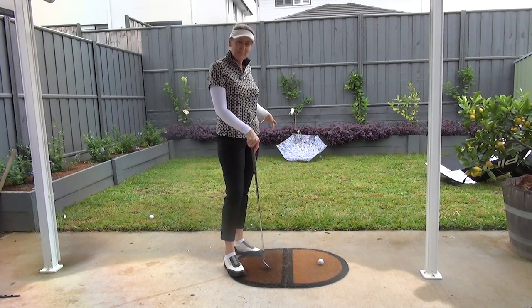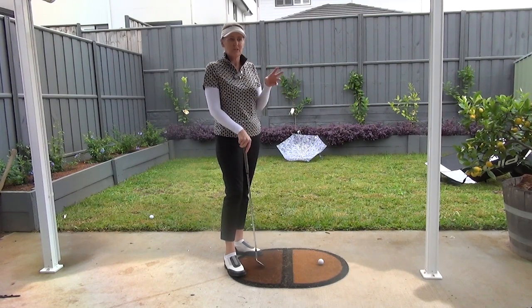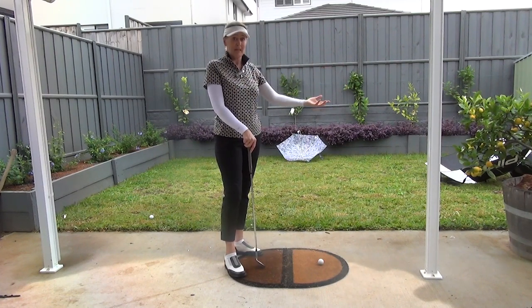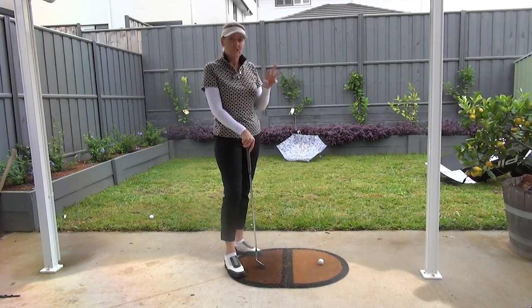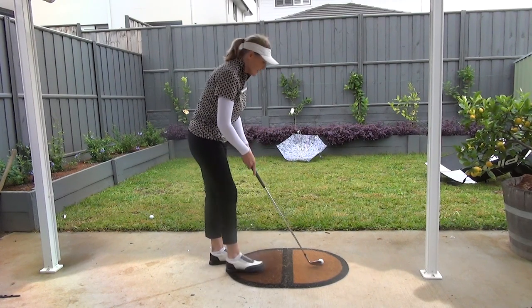So I've got a smaller umbrella here now, and the reason this exercise is so good is because you're focusing on where you want to land the ball. Quite often when we're chipping and pitching, we focus too much on the hole or the flag or where the pin is, and we end up nearly pitching it up there, and then of course it's going to run over the back. So when you're pitching and chipping, to judge your distance, ideally you want to pick a landing spot anyway and then allow for some run, and that's why this is so good. You're focusing purely on your landing area.